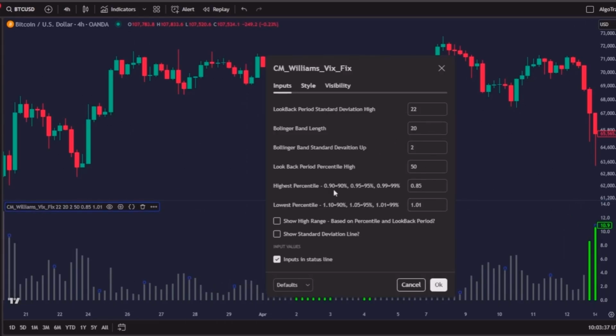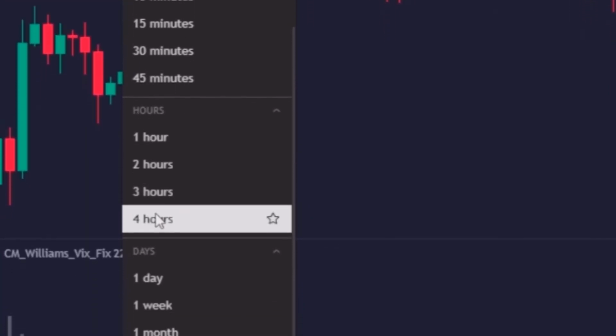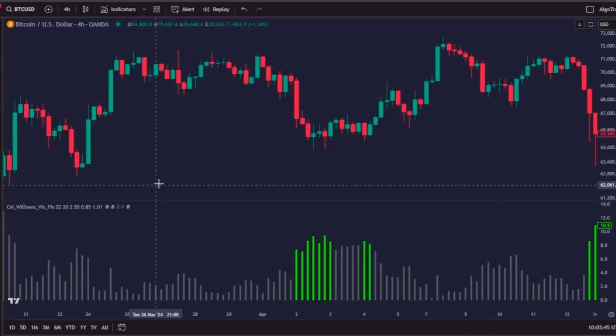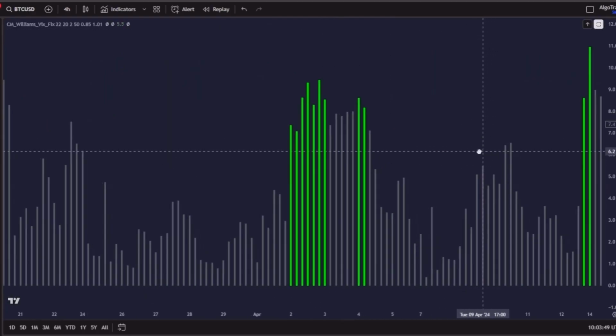Now, according to the creator, this indicator works best on higher time frames, like the 4-hour or the daily. In our case, we'll be using the 4-hour time frame to keep things simple and still get plenty of signals.